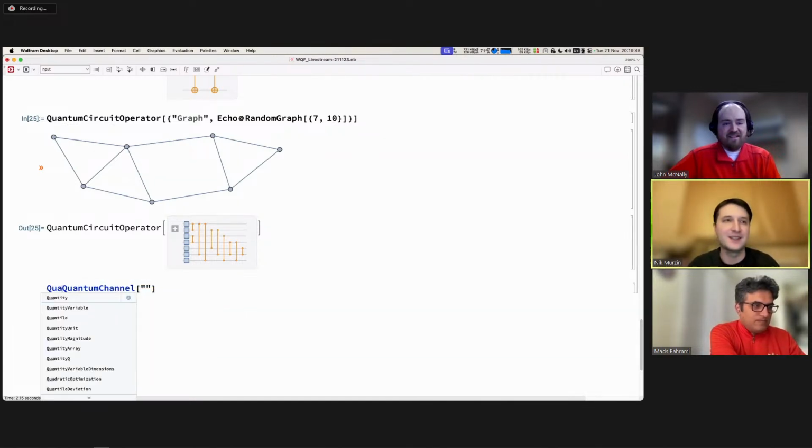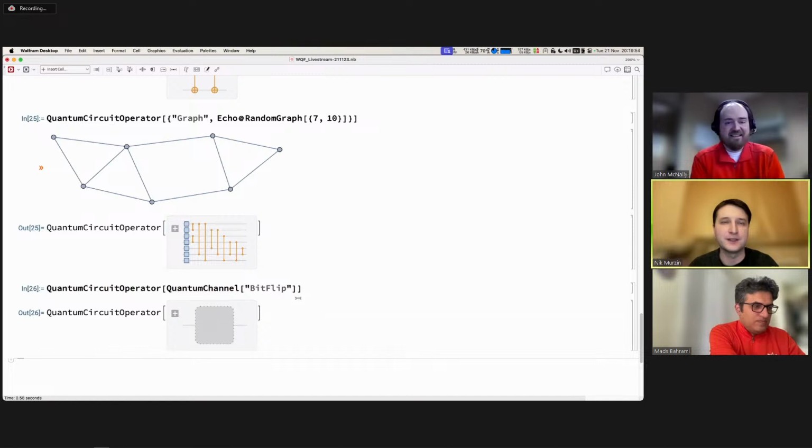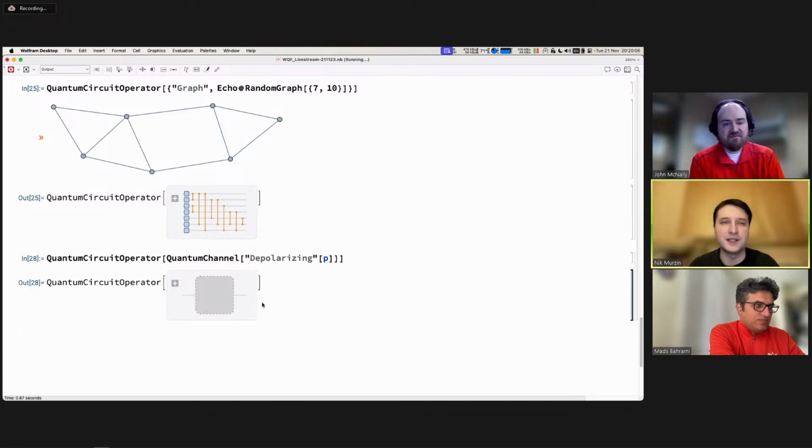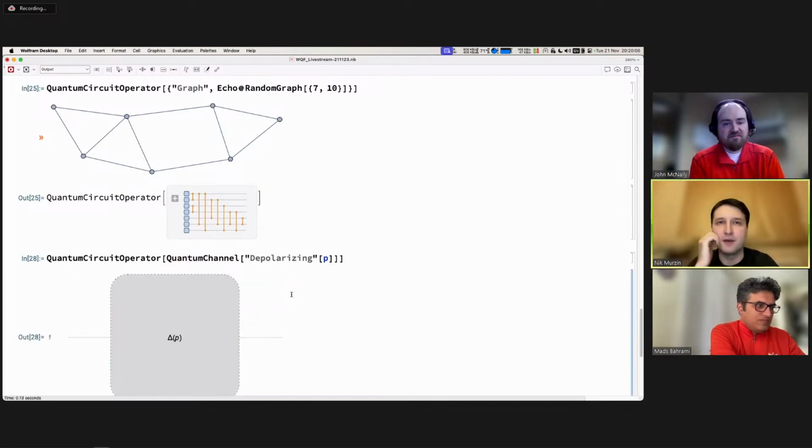We can show that. For example, if you make a quantum circuit with some kind of channel in it, bit flip, depolarizing, whatever, it has a nicer label. It can be symbolic, so the probability can be not just 1/2, but any value.